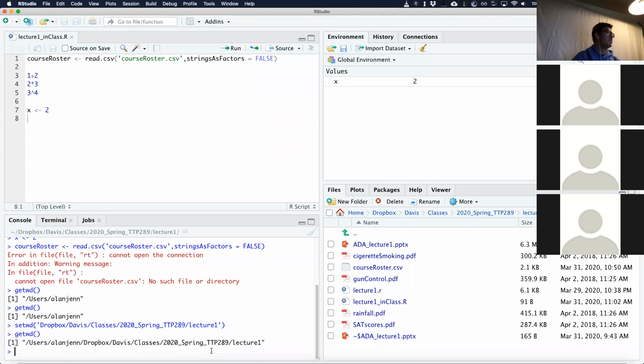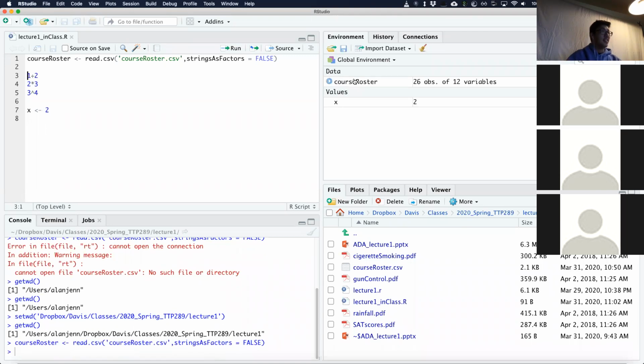And if I run this file, okay, this was all so that we could see what happens when I look at or load a data frame into R. So I've loaded into this object, which I've called course roster, that data frame.